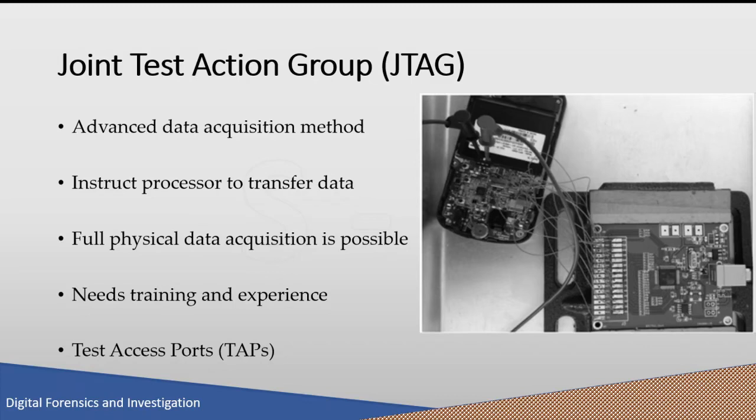JTAG may sound complicated, but the main advantage is that it works even if the device is not powered on. It does not require root access, ADB, or USB debugging. And it can be used to recover the device PINs and passwords, and can image the entire flash memory and recover or crack password files.